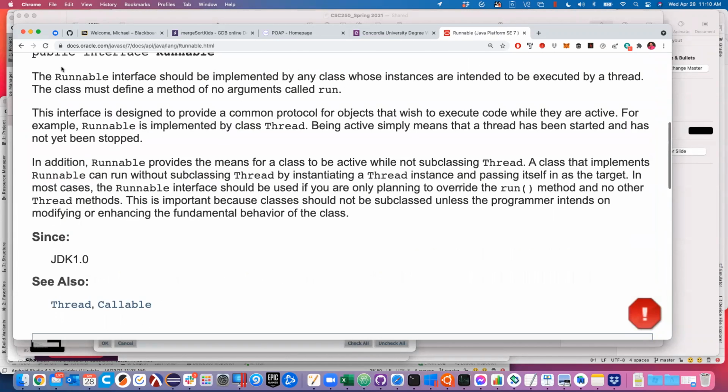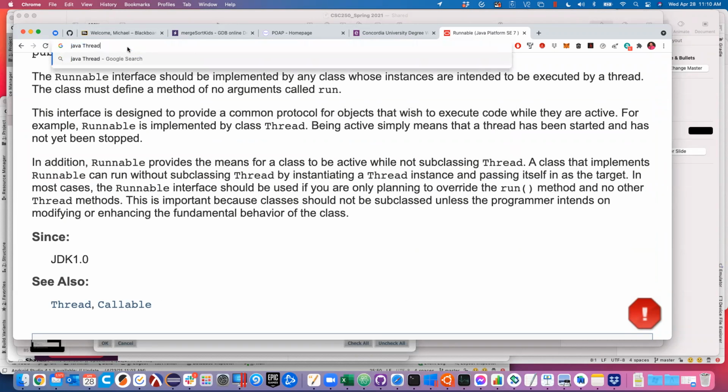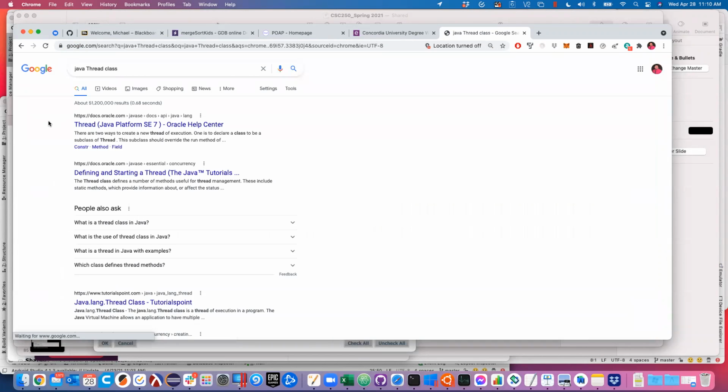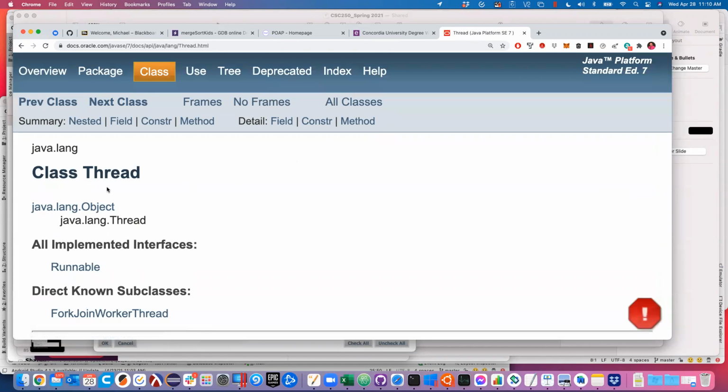Now, we're going to look at the Java Thread class. And we're going to see the Thread class is a class. So as opposed to an interface, it's a class. And this class implements the Runnable interface. Okay, so we're seeing those two things together. So there exists a Runnable interface. And then as one example, there exists a class called Thread in Java that implements the Runnable interface. That means that we know that that Thread class will have a method in there called run.